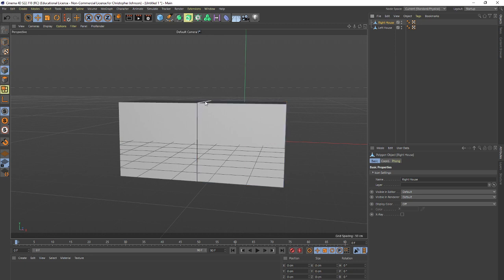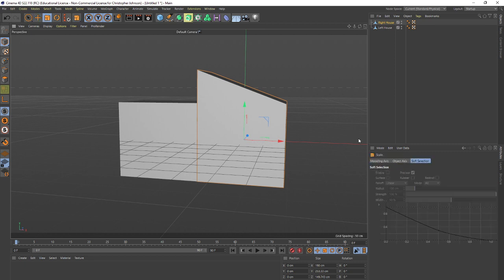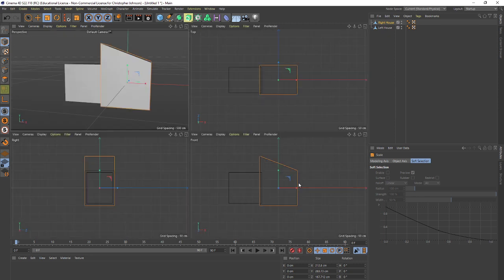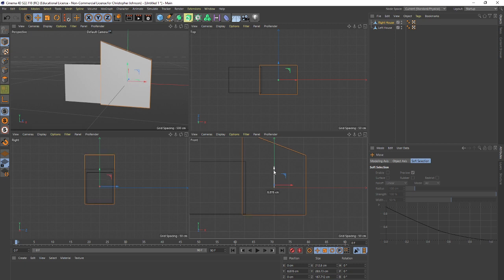But what that allows me now to do is select edges, and see how this one's kind of pointing in the wrong direction. I can also come up here and go to world view, and that'll allow me to go up with that, and then click back, and then go to object mode, and I'm going to hit my T key to go to scale and scale that up. Now when I do that, the one thing you've got to be careful of is, look how this one's lower than that one. So I'm going to go E and move that up a little bit so they're right there together.